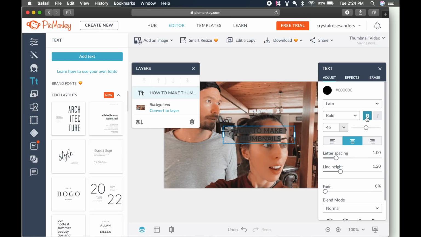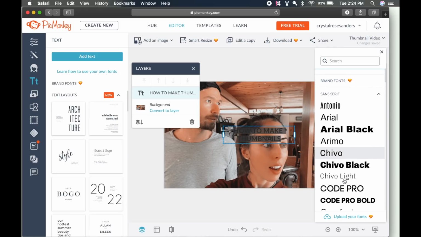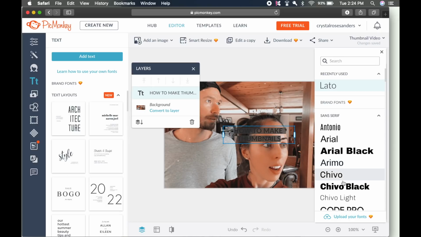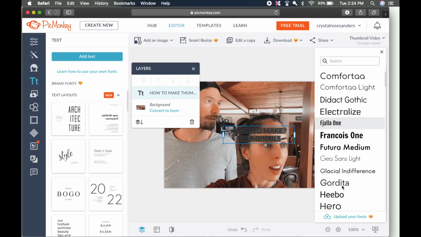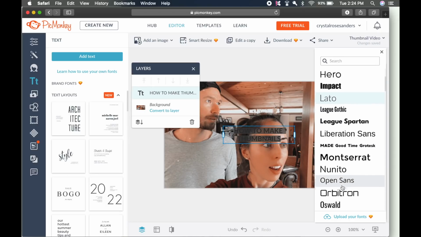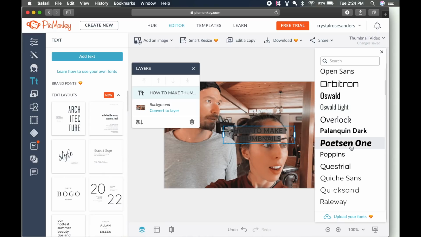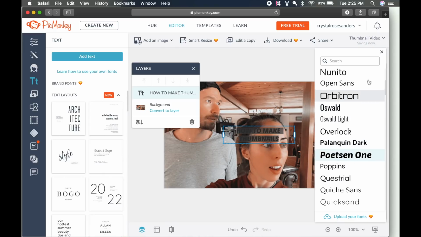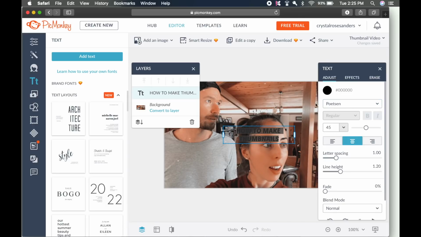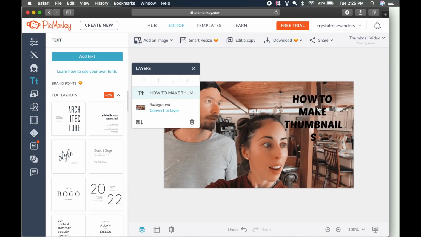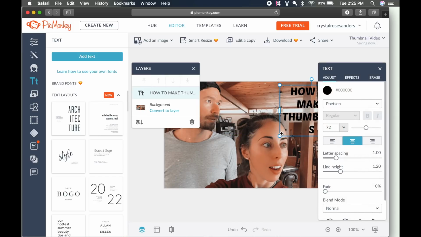So remember, your thumbnails are what's going to drive people, or one of the main factors that'll drive people to your video. So make sure you use bold text, big lettering, bright colors, so that way people are more likely to click on your video. I suggest also using a bigger font, so that way when people are watching on their mobile phones, it's easy for them to read the text on the thumbnail, because believe it or not, a big majority of people watch YouTube videos on their phone.